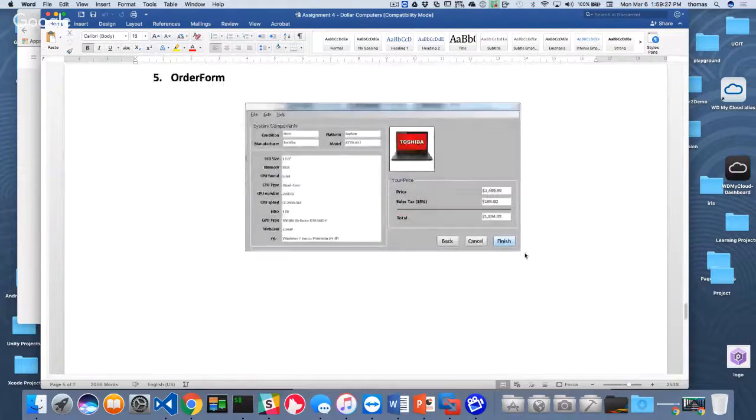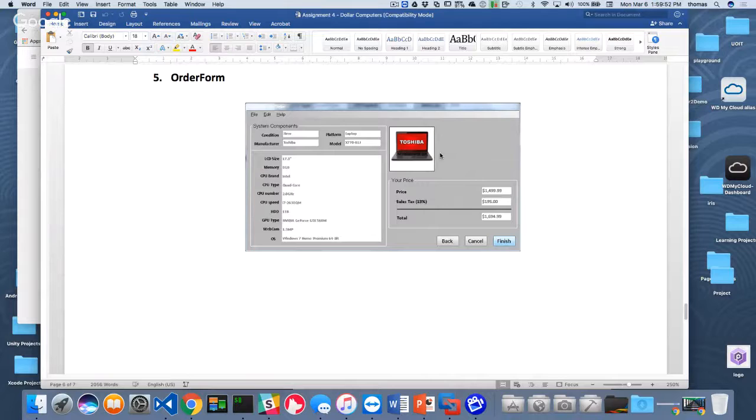And then the order form itself is going to show you the final order, whatever you've decided. Now we've done ordering to death. This part's not going to be the difficult part. The difficult part is how to pass data from one form to the other, which has been a pain for everyone since the beginning. You need to learn how to do this. If you don't know how, it's a key concept in this course.